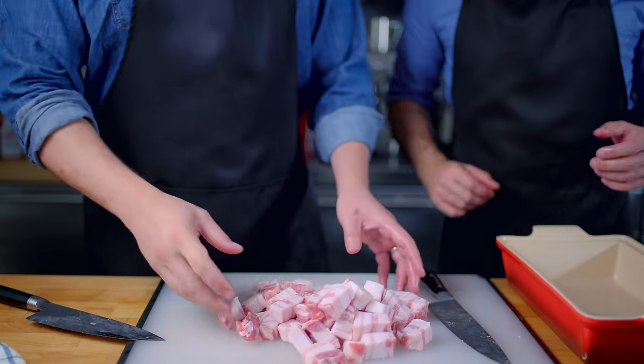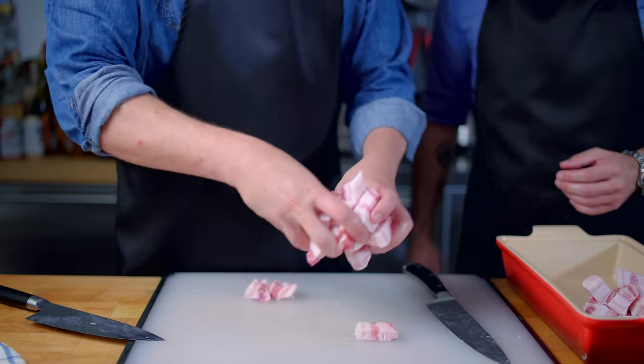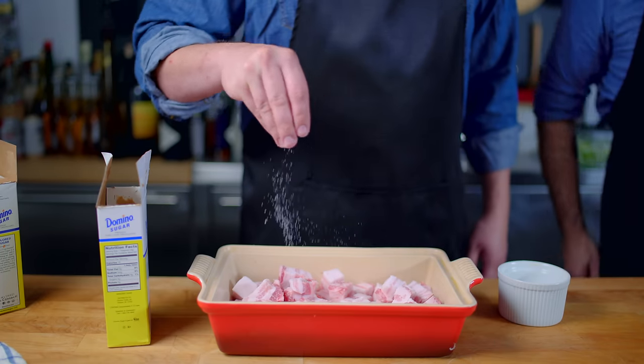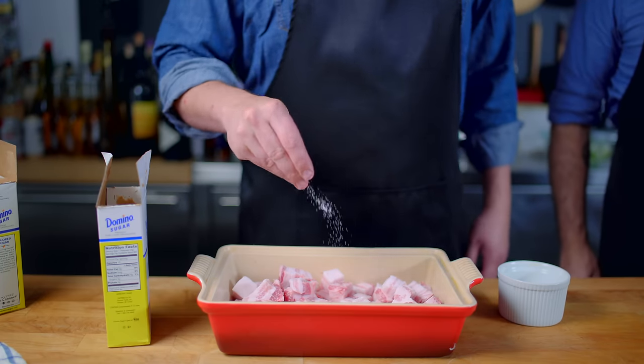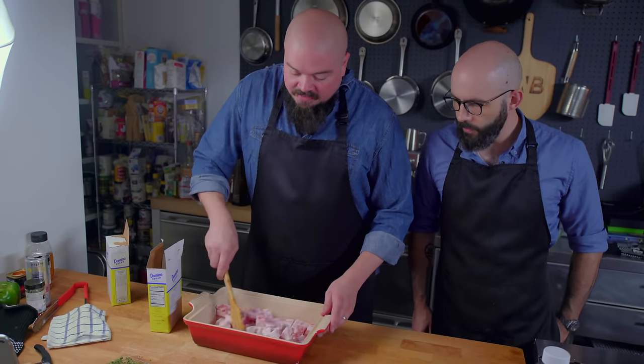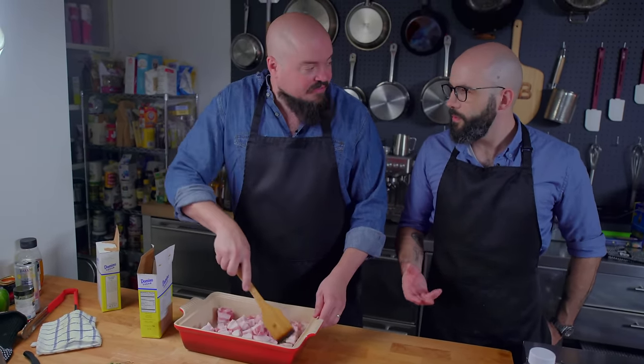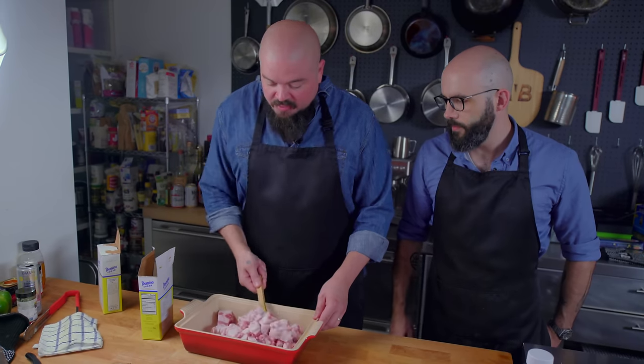All right. We add very unceremoniously, plop, just a bit of salt. Not as much salt as I'd say if we were doing it for a seasoned dish, but just like all, even pastries, even sweet stuff, you always add that pinch of salt to bring out the flavor. You gotta have the sweet salt. Sweet with the salt, absolutely.